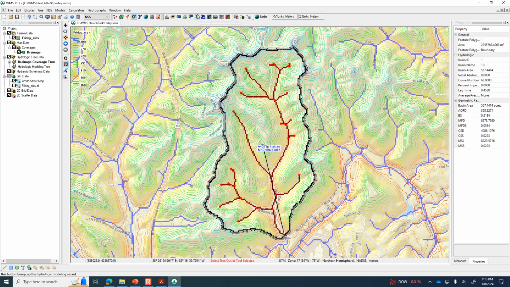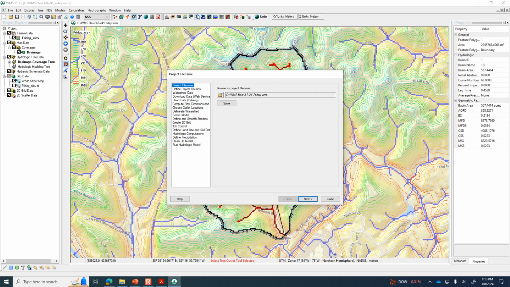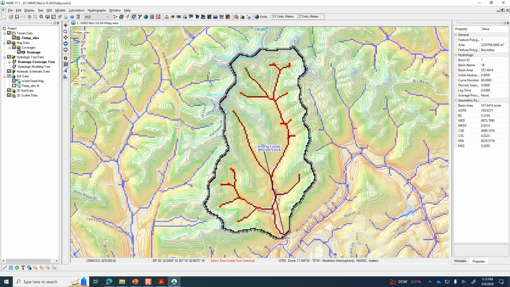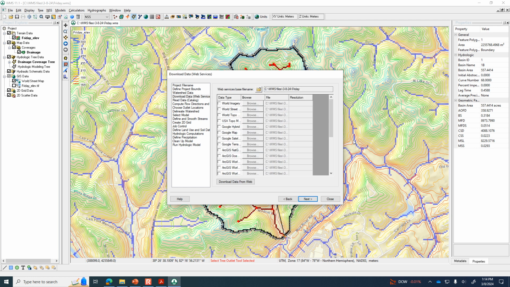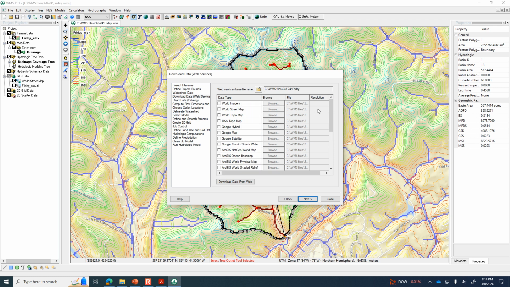So open up the wizard. We need to get some more data. What we've got so far is only the elevation data. And actually, this is a good time for me to save the file again, because you never know when the program could crash, and I want to be able to come back to this point in time if it does. So in the wizard, let's go to the download data, and previously all that we had indicated we wanted it to download was the elevation data. So that's already ticked, but we haven't got the soil type or the land use.